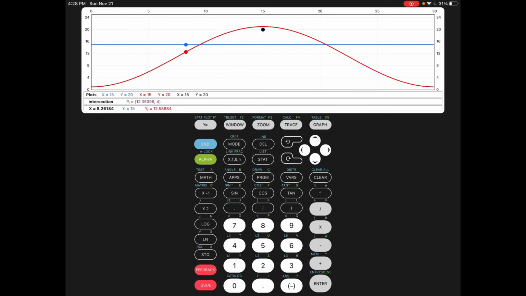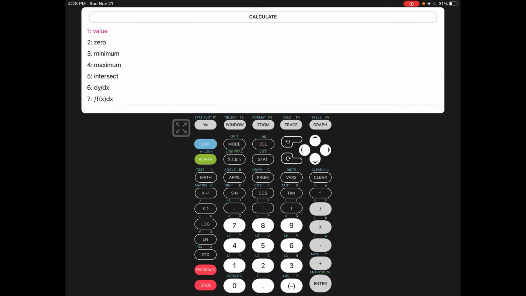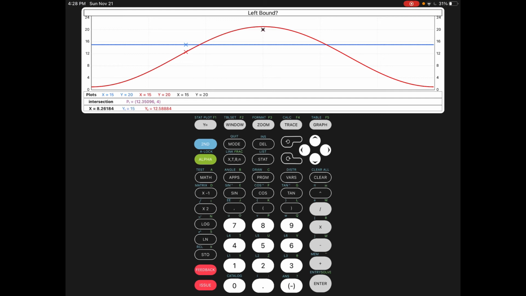I'm going to use intersections to answer these questions. So second calc, intersect. This is my left bound. That's going to be my right bound. And it says 9.46485, so we'll call that 9.46. This is the intersection that's in purple. We can also do the same thing for the next intersection. So intersection, the left bound is here. The right bound is here. You'll have to guess, but I don't have to do that on this emulator. And it says the intersection's at 20.5.